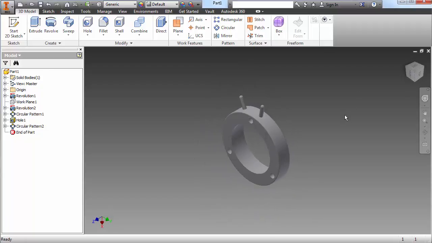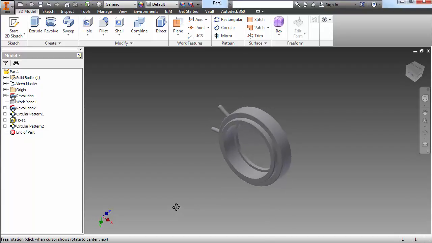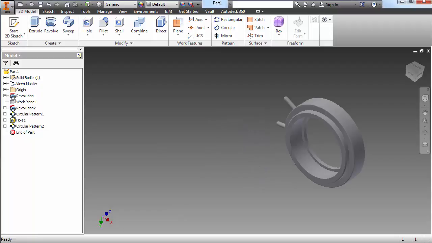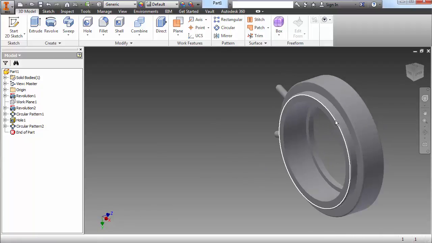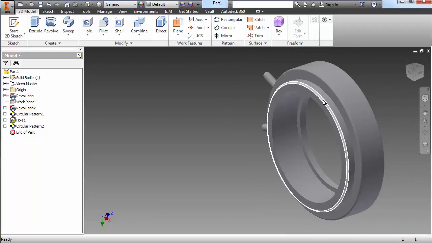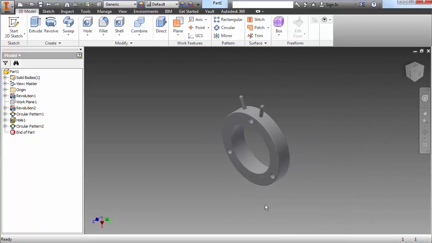So that should be everything I need to create this upper die outer ring. If I flip it around, it should look pretty similar. It looks like I may have missed a fillet or the chamfer. Maybe that chamfer. Oh, there it is. Yeah. Okay. So it should be good to go. That is the way to make the upper die outer ring.